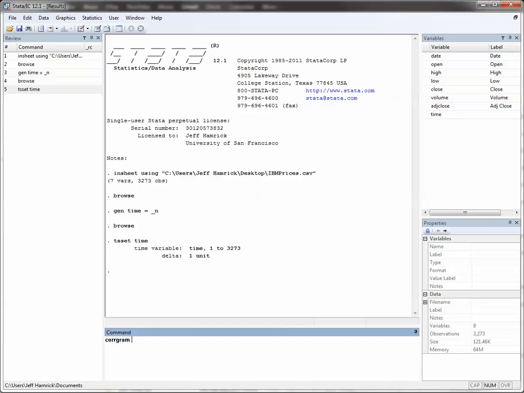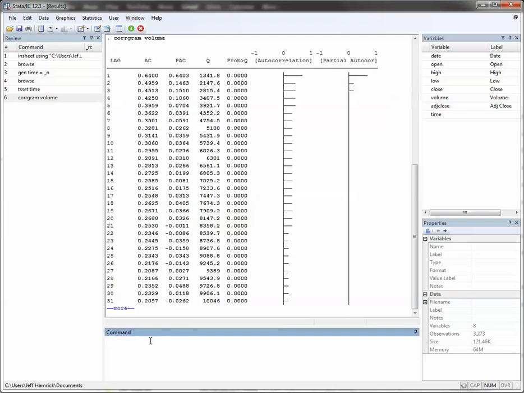So the most simple instantiation of a function that will compute for you and draw for you the sample autocorrelation function and the sample partial autocorrelation function is going to be corrgram. So the syntax, as usual when you don't want lots of bells and whistles or filters, is pretty simple. You just use corrgram, and I'm going to act on the volume information. So I'll press OK here. There's a fair amount of data in the data set, so it takes a little while for this to draw for us. Let's talk about this output really quickly.